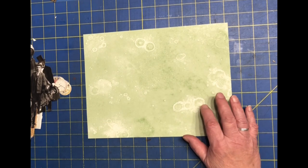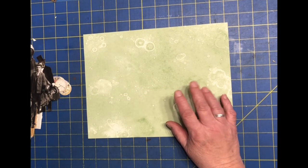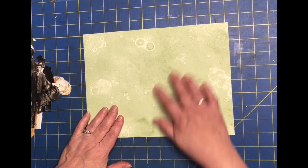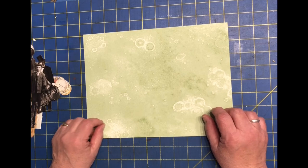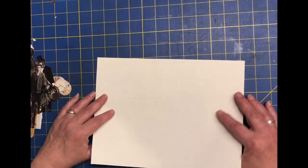All right, so this one I'm gonna use an 8.5 by 11, so it's a little smaller. This one was, like I said, 12 by 12. So I'm gonna do this one a little smaller. I think when I go to decorate, this one's gonna be more of a nature one. I'm gonna put flowers on there, or mushrooms, maybe butterflies, that kind of stuff.